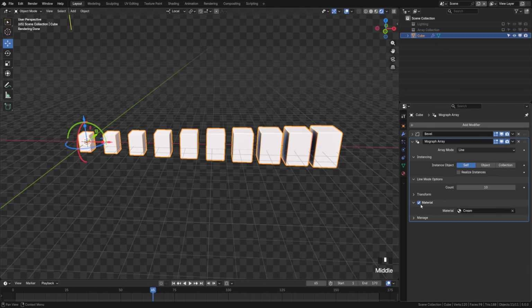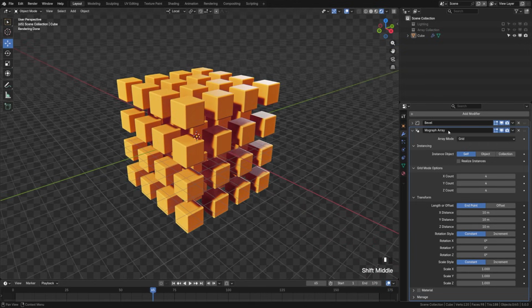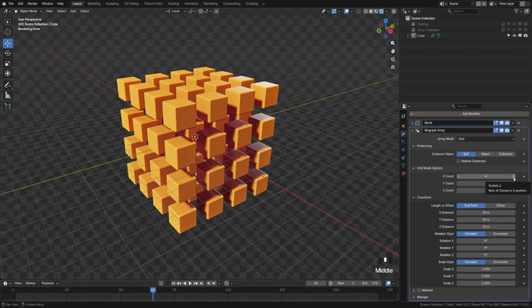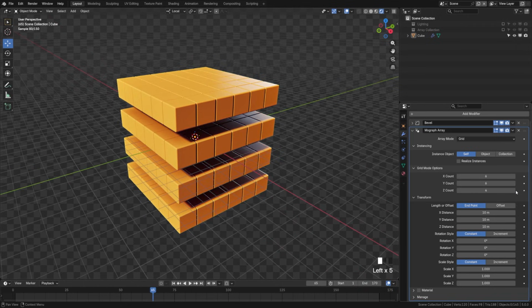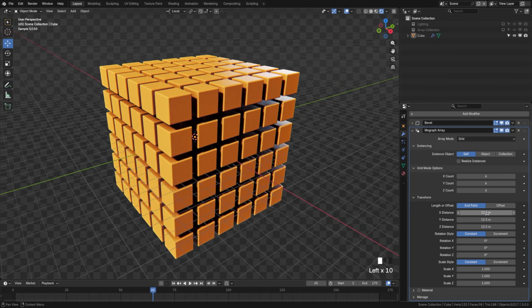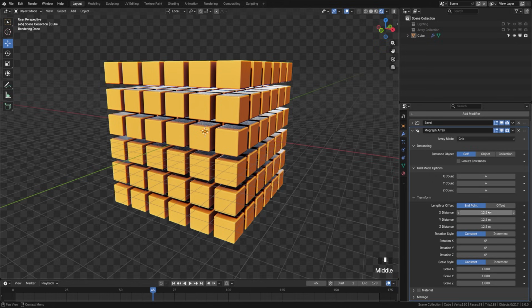This is an override. Now we're excited that we have the inclusion of a grid array as well without having to stack a bunch of arrays. Now you'll see here you have the same options for self, object, and collection, but we now have new options here for the count along each axis. So if I wanted to add a few on each of these, I can then come down here and adjust my distance to make a little bit more room for all of those. Down here, you can see we can set the distance between each axis of the array.